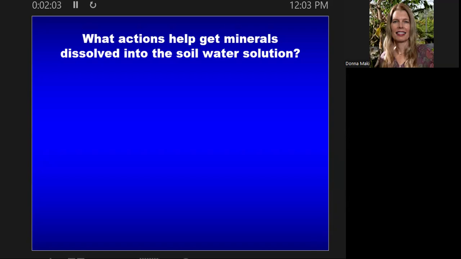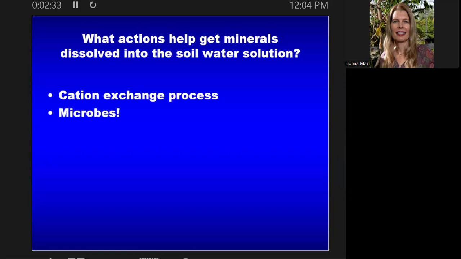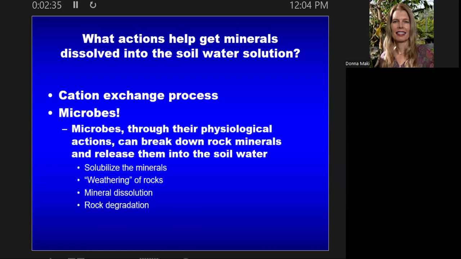So we were looking last week at the idea of cation exchange, which we've gone through, and that idea that you have negatively charged soil particles. The cations can stick to those quite nicely, and then through water flowing across the soil particles, you can imagine other cations bumping off some of the cations that are on the soil particle in an exchange process. And so we've gone through that. The thing I updated on this slide was getting a little bit more into the microbes.